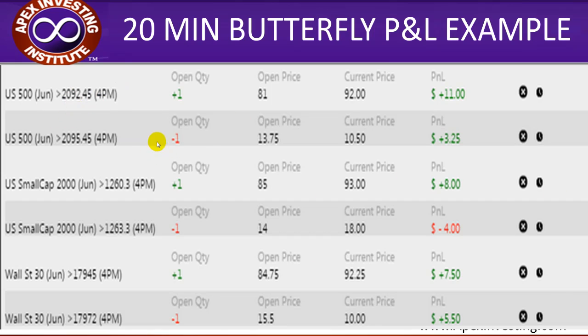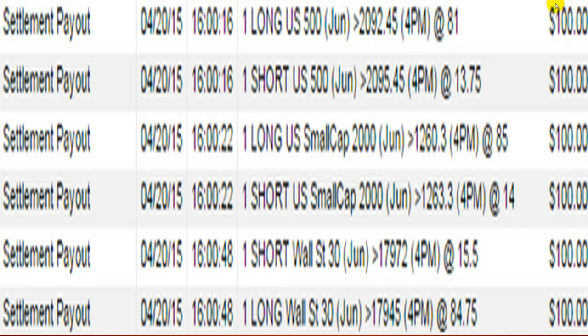This one bought below the market, sold above the market. Bought below the market, sold above, bought below, sold above. And they all expired in the money. So that doesn't mean I made $100, right? If I put up 80 bucks risk and I got a $100 payout, every one of those is butterflies. If I put up 80 bucks and I got a $100 payout, how much did I make on that contract? Made 20. Okay. So right here, made like 19, made 13.75, made 15, made 14, made 15.50, made 15.25. On trade. So about 30 bucks on each one of these.